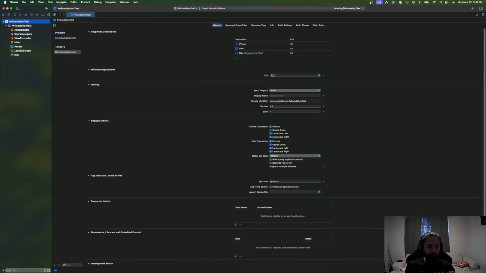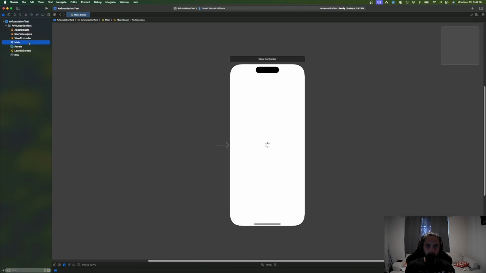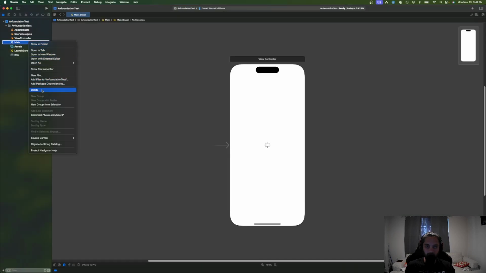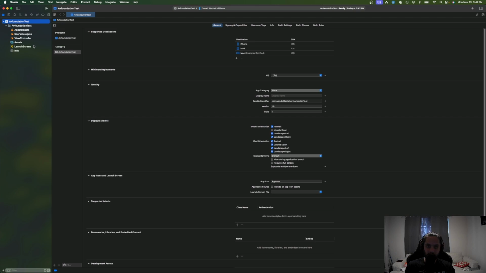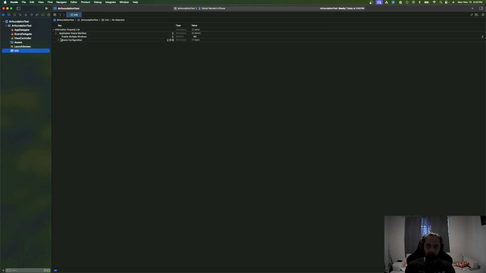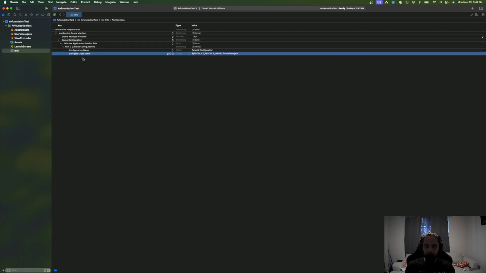First things first, we're going to want to go ahead and set up the project to be used programmatically. So I'll do that really quick. I did this a couple times in my videos, so I don't want to repeat myself over and over. So if you don't know how to do it, just follow these steps really quick. If you do know how to do it, go ahead and skip forward. So you just delete the storyboard. We'll move to trash. We'll go to the info plist, open these drop downs for the application scene manifest, and we'll delete storyboard name.